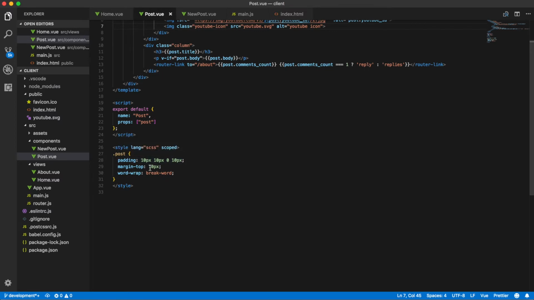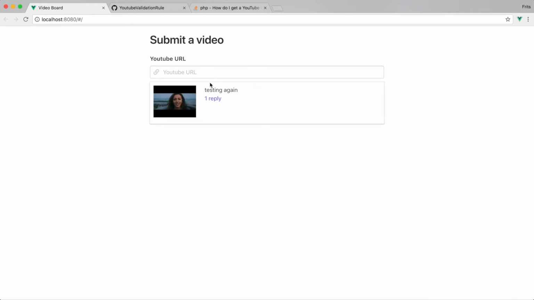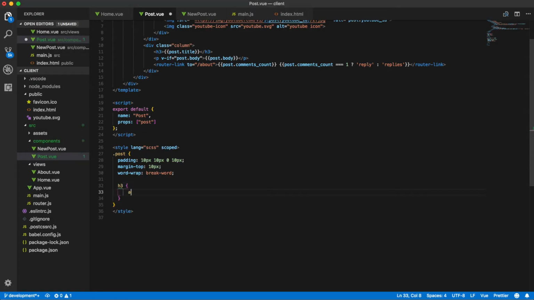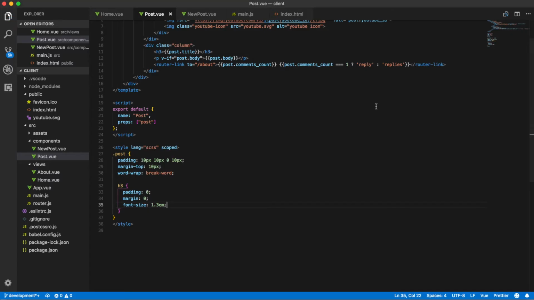And then if I go down here to my CSS, first of all we might want to make our text a little bigger, so remove the padding of this, remove the margin, and then I'll set the font size to 1.3 em. 1.5 would be better.